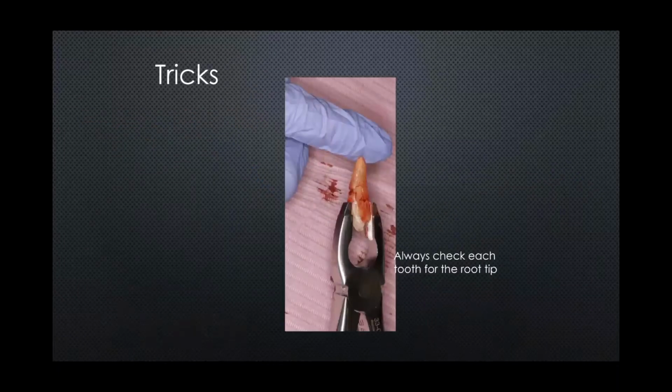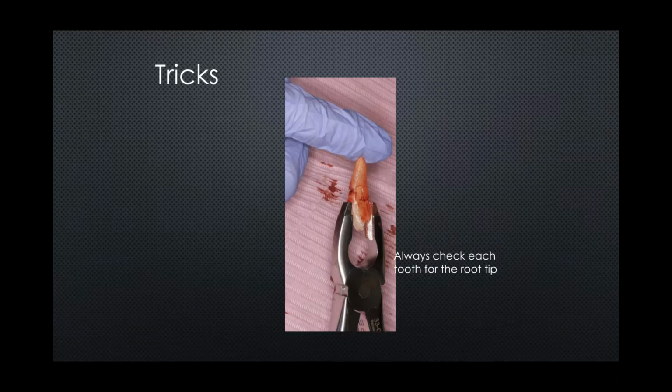Next, once the tooth comes out, always check the bottom of the root for the root tip. It's kind of embarrassing, especially being a specialist, if you send a patient to us and we send the patient back to you, and then about four months later you see there's a root tip left in there. So always check the root tip. Do you have to remove every single root tip? If it's in close proximity to the nerve or the sinus, and there's a risk that you can push it into these structures, just inform the patient ahead of time that this might happen, and then you're covering yourself as well.